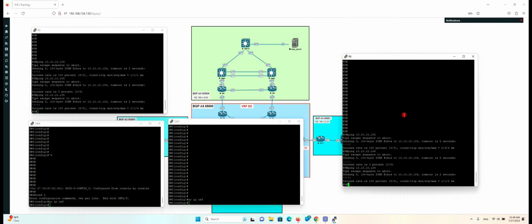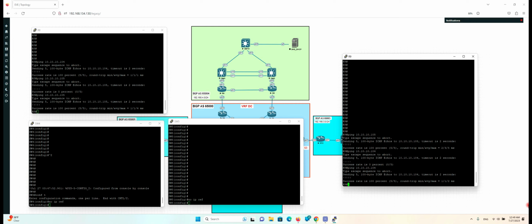And you know, CEF is a technology introduced in Cisco to make the fast transfer of the packet, and CEF is going to just take the packet, encrypt that and send it.